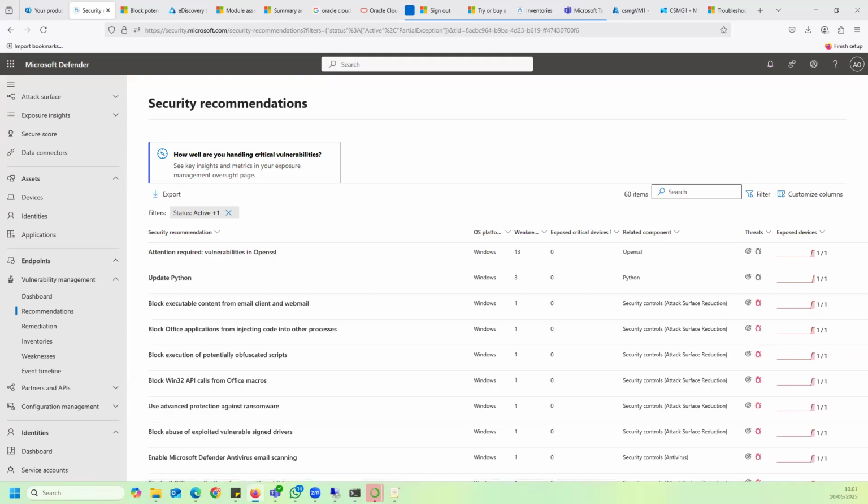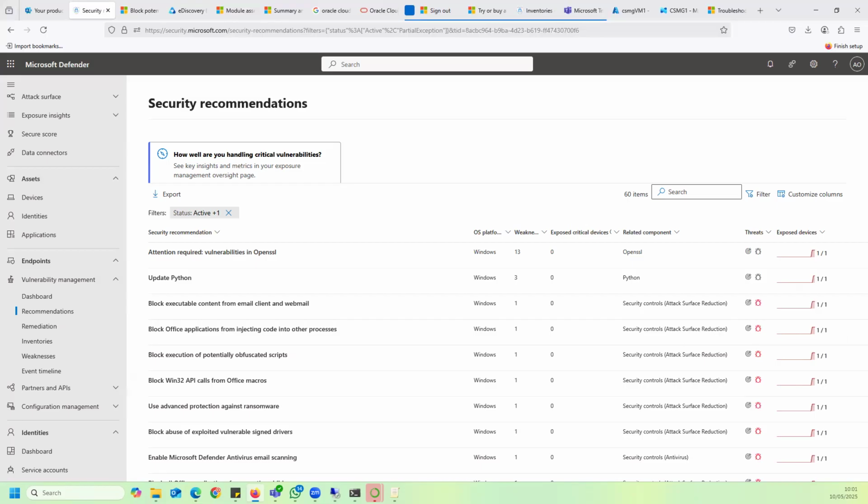The recommendations are grouped into either software update or configuration. So things around passwords, things around how your operating system should be configured could be part of the recommendations given here. Now, for systems that are already built, maybe there's not much you can do.